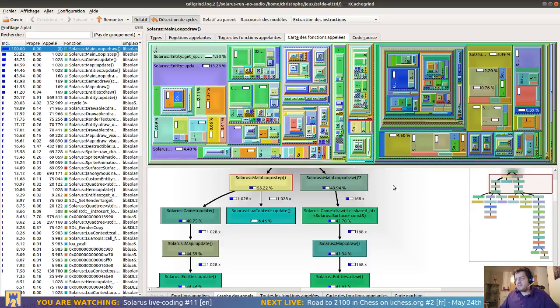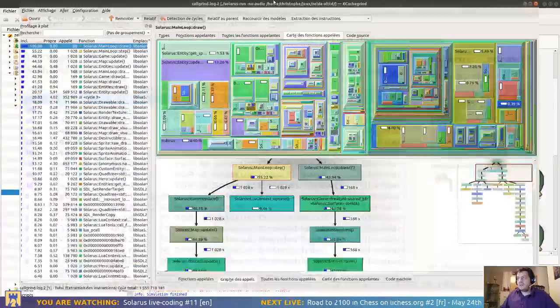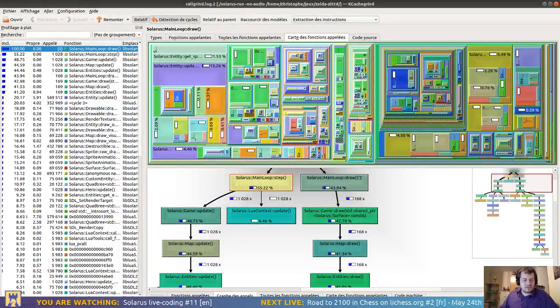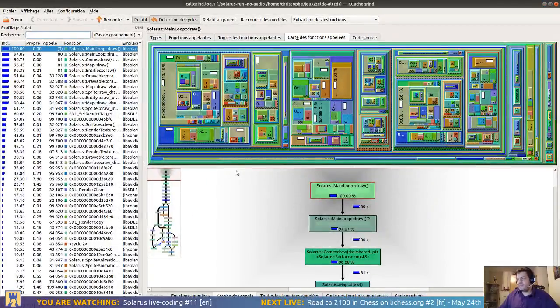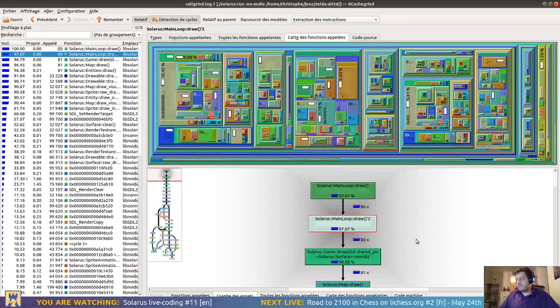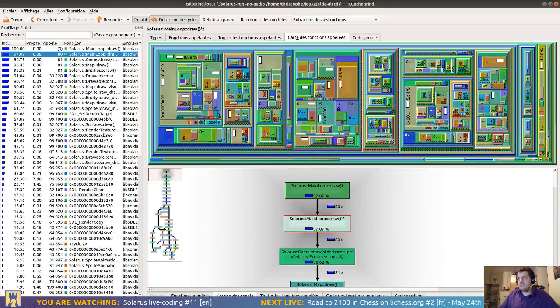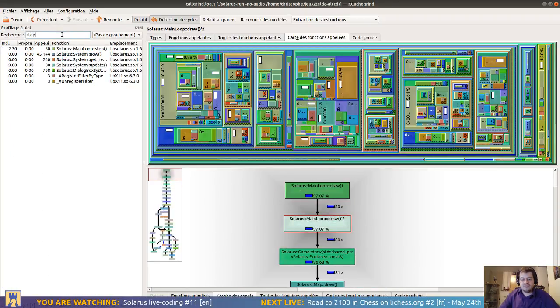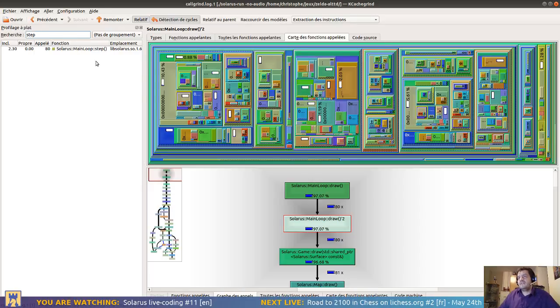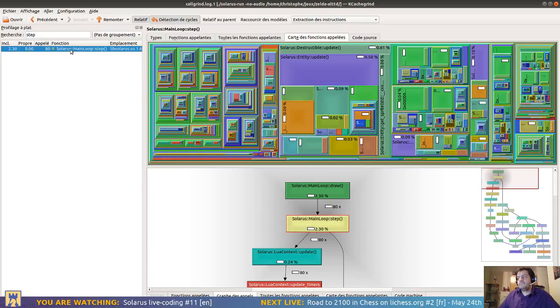If we compare that to the previous one, where is it? Maybe I closed it. If you compare this to the previous one, you have draw here, but that function called step, which is the update step, was only taking like 2% of the time.